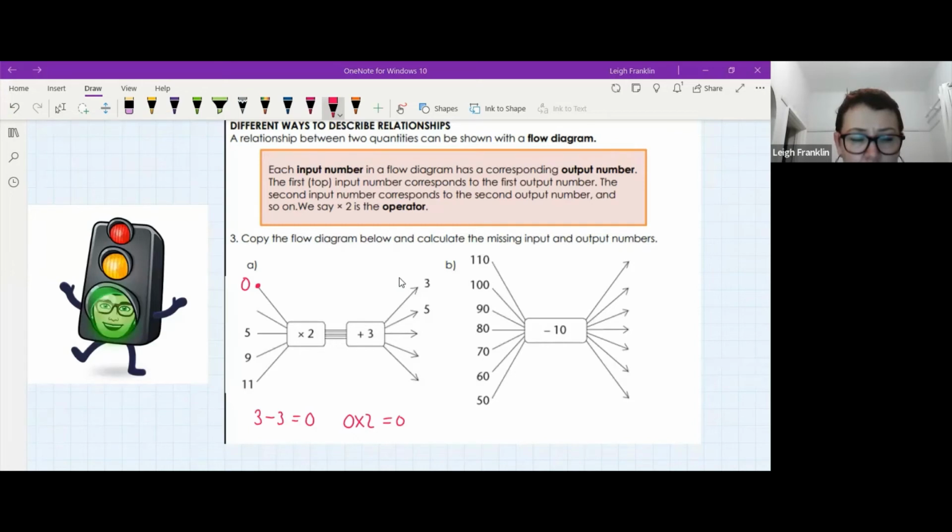Zenhle, do you want to do the next one for us? No, ma'am. Yes, so the answer that you get out is the output. Okay, Tolana, that is quite right. Zenhle, you don't want to do the next one. That's fine. Devin, do you want to do the next one?